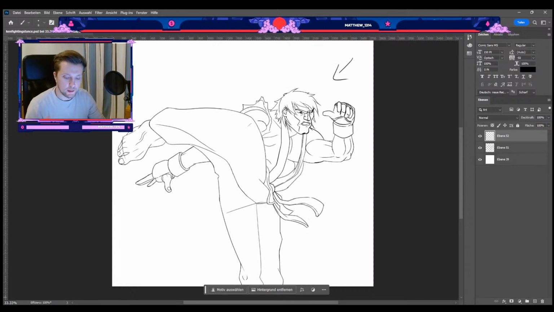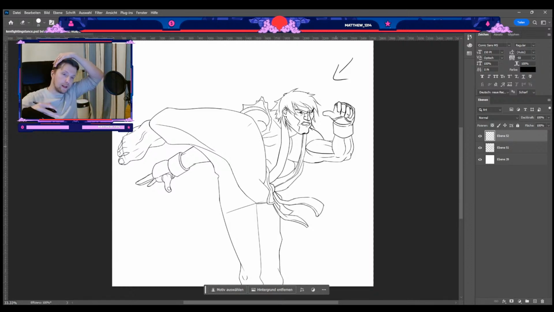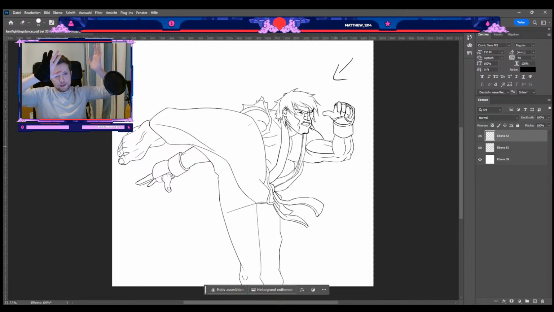So now we create a new layer and we make shadow mapping. This will be by defining where the light is coming from. How many kinds of shadows do you have? You have the middle tones. You have the dark tones. Then you have reflected light.